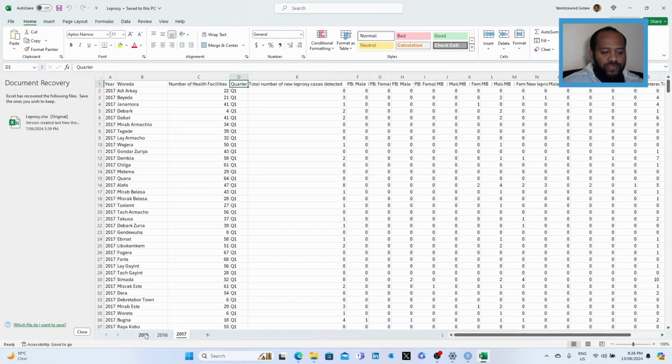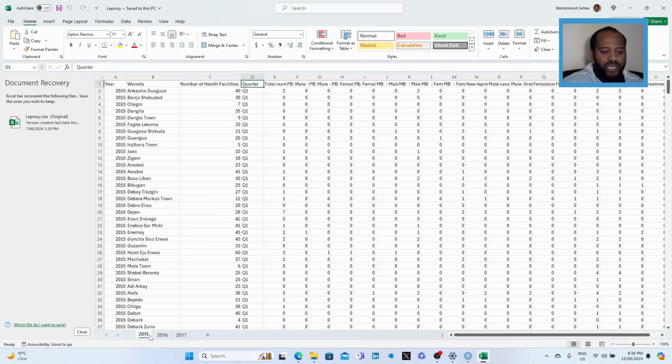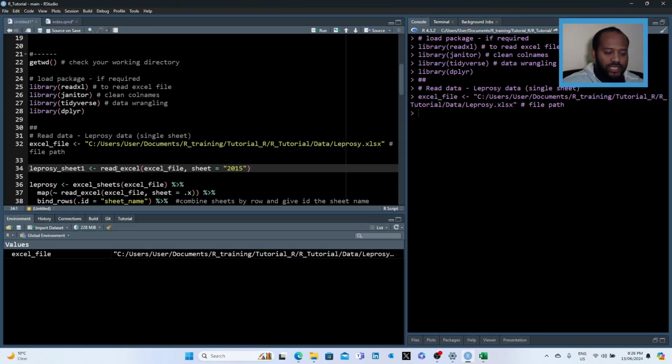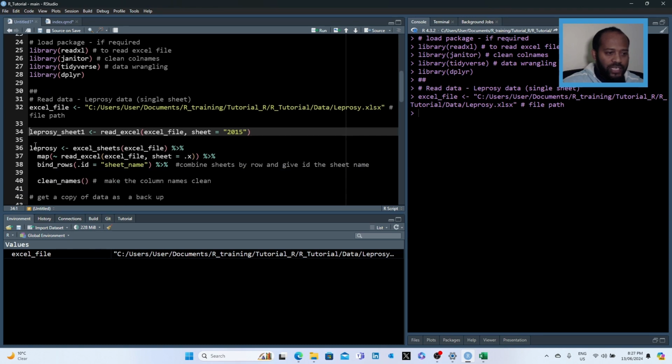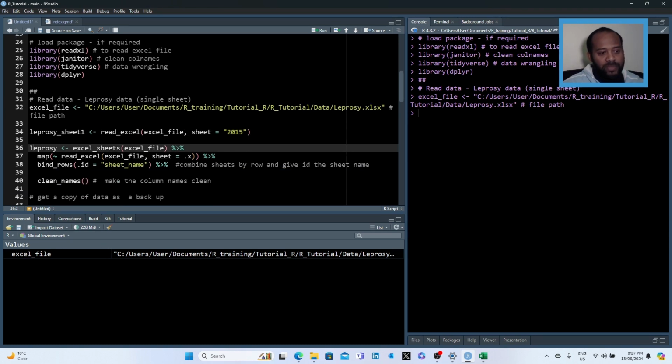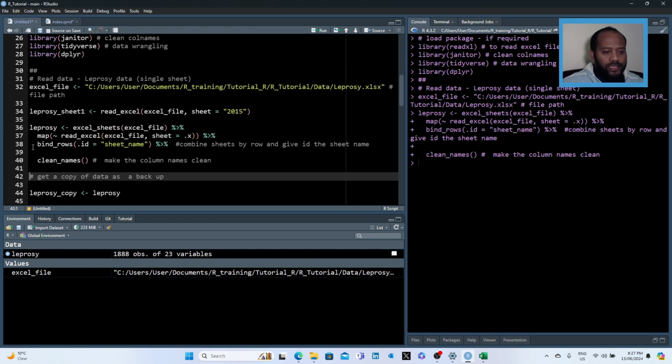The sheet names are the years. So I'm reading the 3 sheets in one, or you can read each sheet separately. I'm reading the sheets all together here and giving the name leprosy, then cleaning the names. So already the leprosy data is in my active environment.